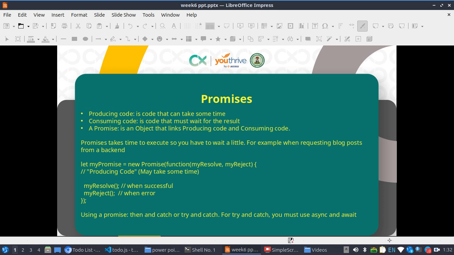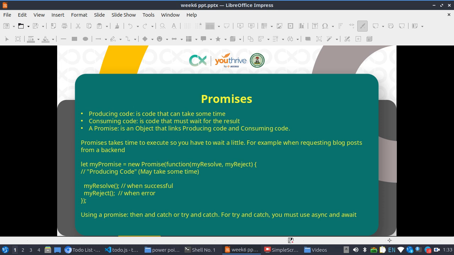So promises take time to execute, so you have to wait a little. For example, when requesting blog posts from the backend.